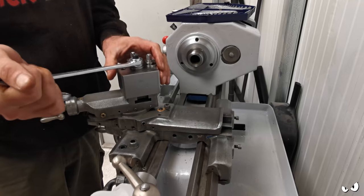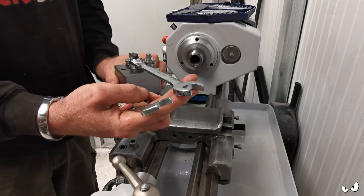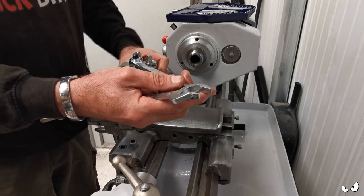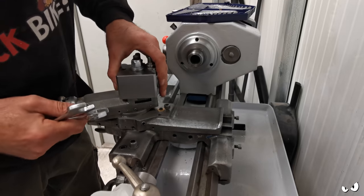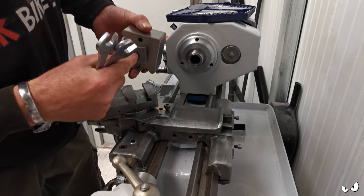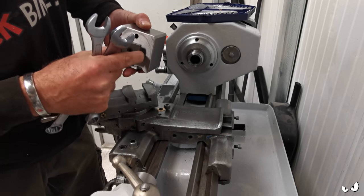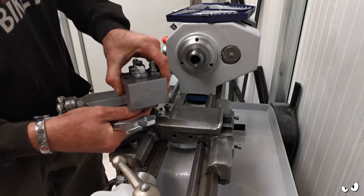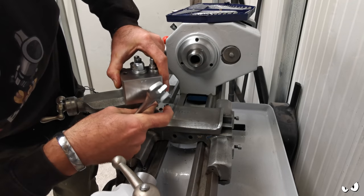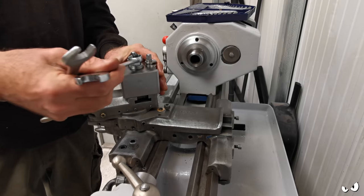19. That'd be it. So I can loosen that nut off, turn my tool post to wherever I want it, and obviously you can see this whole thing just comes off because it's on a T-nut that sits in here. That's all been thread locked into there. There are spanner flats on this main shaft as well, so that's been properly tightened down and then thread locked. So he can live in there like that. I can stick him wherever I want and then just lock him down.